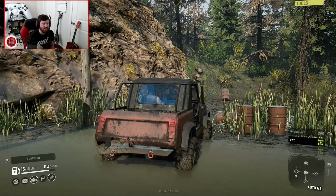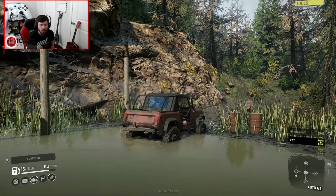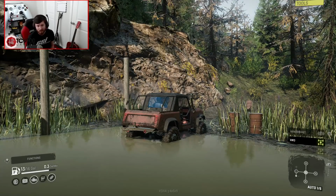Now, with all that being said and done, let me know your thoughts on this vehicle in the comment section down below. I definitely think it's a really, really cool vehicle that opens up a lot of cool gameplay opportunities.